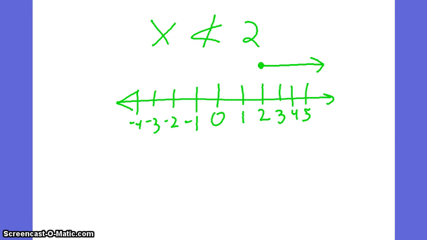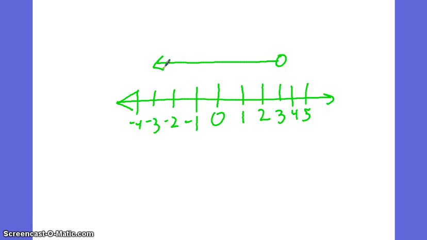Now I'm going to graph something different. What if I decide to graph this? What could that mean? The graph definitely looks like that, all those numbers, and that is saying x is less than 3. But I can also write it this way. I can say x is less than 3. It's not 3, that's what the open circle designates. But I could also write x is not greater than or equal to 3. So either way, I can put those down.